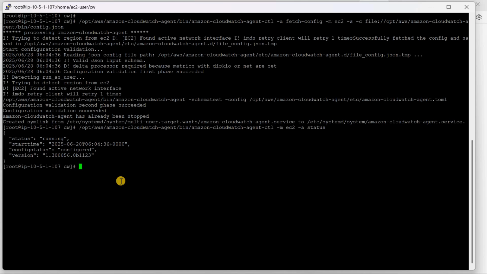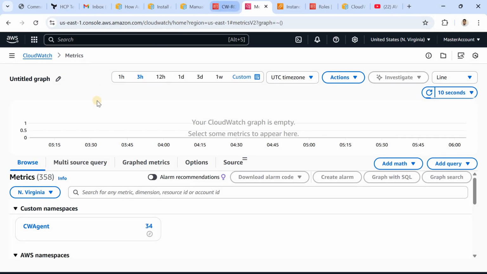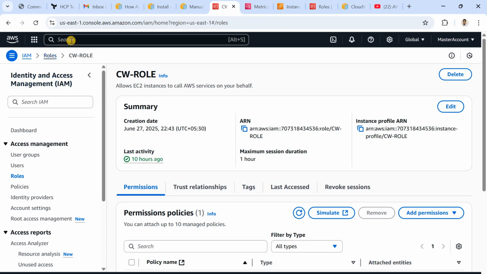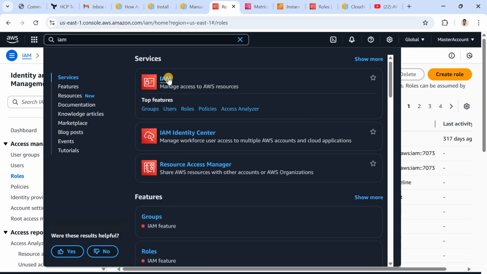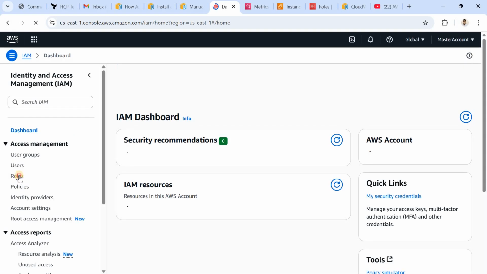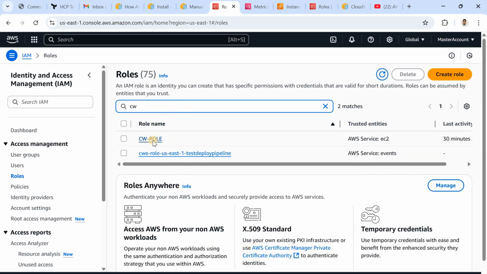Now, let's suppose you have configured the metrics and all these things properly, including the IAM role. Let me discuss the IAM role. You can go to IAM and inside Roles, just search CW role.